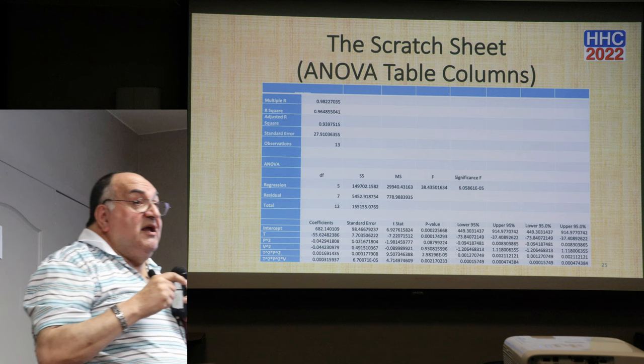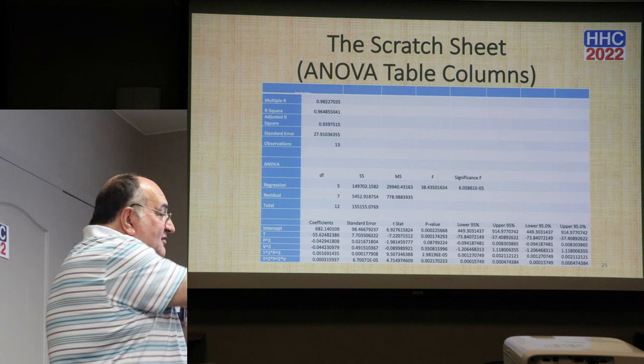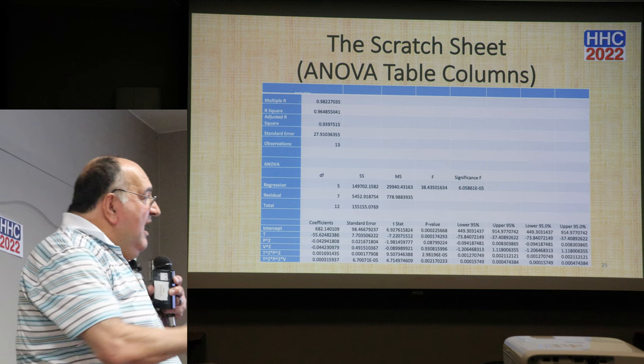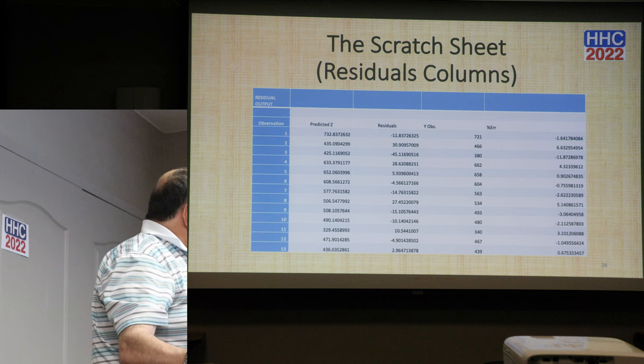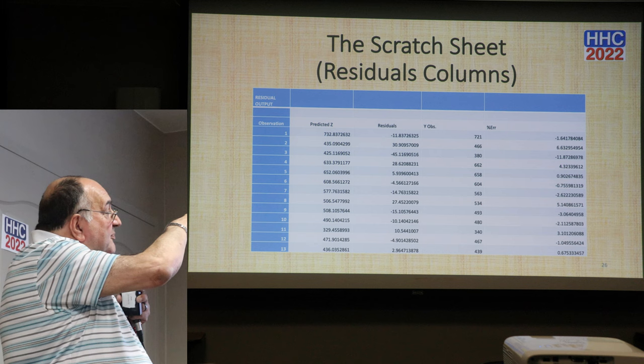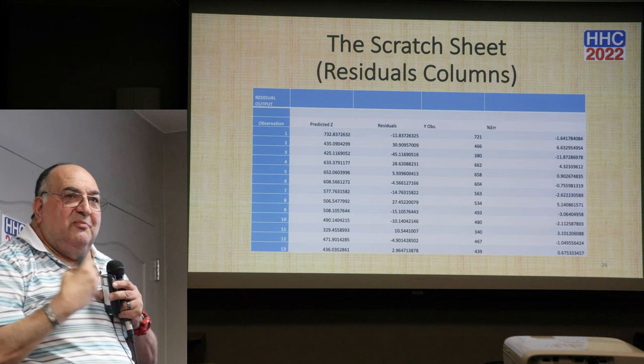P-value is very important, because if it's more than 0.05, that term is under question, whether it's relevant. And sometimes, if the p-value is high and the actual coefficient value is very low, it really says you don't need this term, you can knock it out. And you have lower and upper 95% intervals. I don't know why Excel repeats it twice. And then finally, the predicted values. Excel produces the column with the predicted values and residuals, and my program adds a y-ops, meaning the calculated, and percent error, just to give you a little bit more of a sense of how much error you're dealing with.